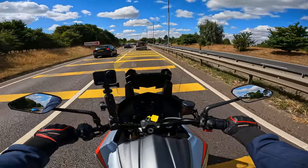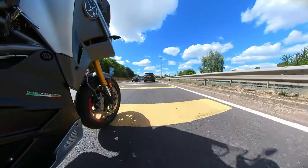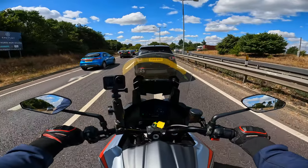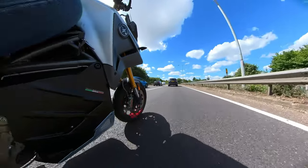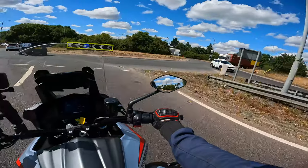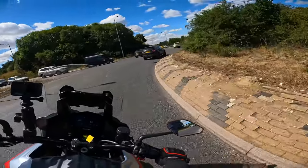Now, this is what I mean. Look, just trundling along. What am I doing? 11 miles an hour. Okay, 3 miles an hour. It feels lovely, really balanced. I didn't even feel any impulse to put my foot down there at all. Beautiful. What's it like in a roundabout?